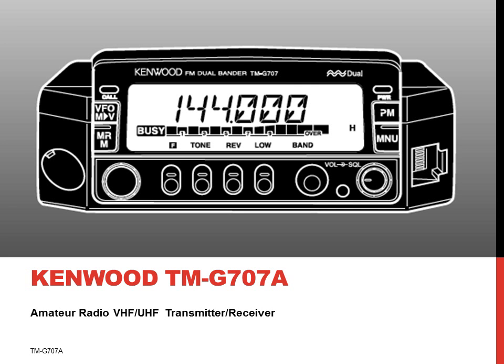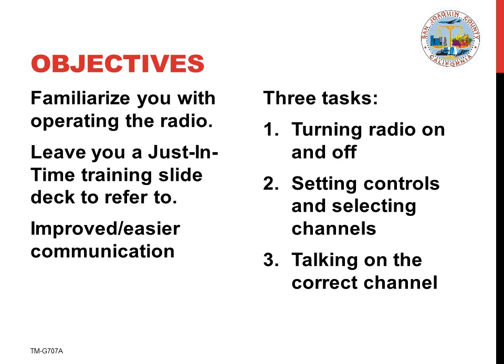This presentation covers the Kenwood TM-G707A amateur radio transceiver. This is a dual-band transmitter receiver, or transceiver, that operates on VHF and UHF amateur radio frequencies. This course will familiarize you with the basic functions of the amateur radio equipment. You'll learn only the essential controls necessary to operate the radio gear. You will learn how to turn the radio on and off, how to set the volume and squelch controls, and how to select the proper memory channel for use during an exercise or an emergency.